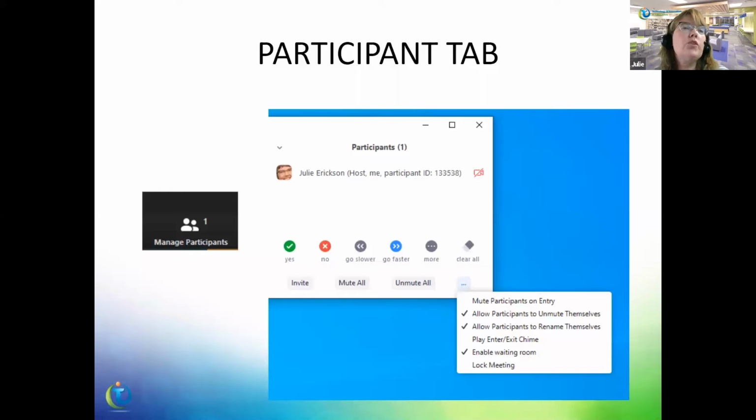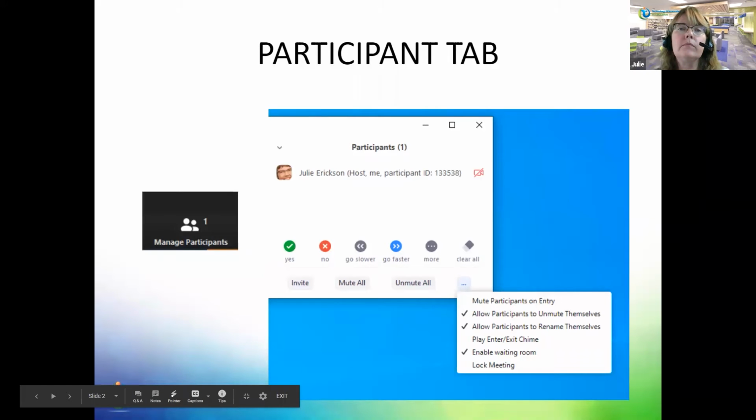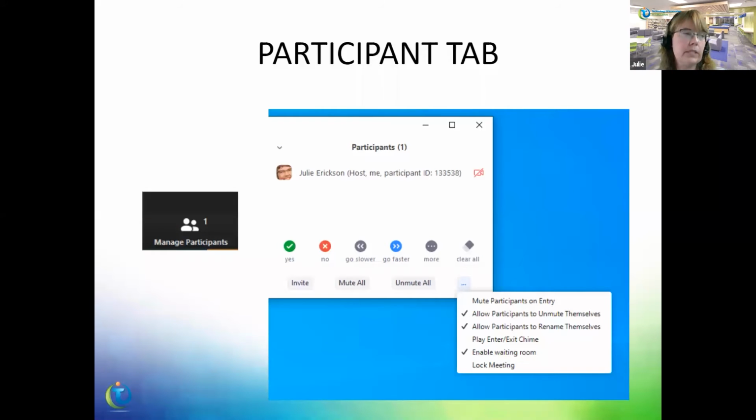Your participants just see participants. And so I generally say, look for the little person, and then you'll see all your names, and then at the very bottom of that screen, you're going to see the option for yes, no, go slower, go faster.